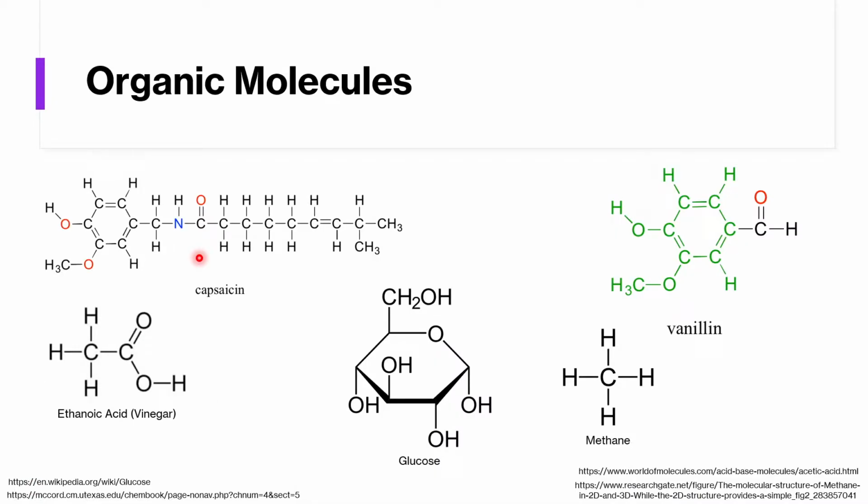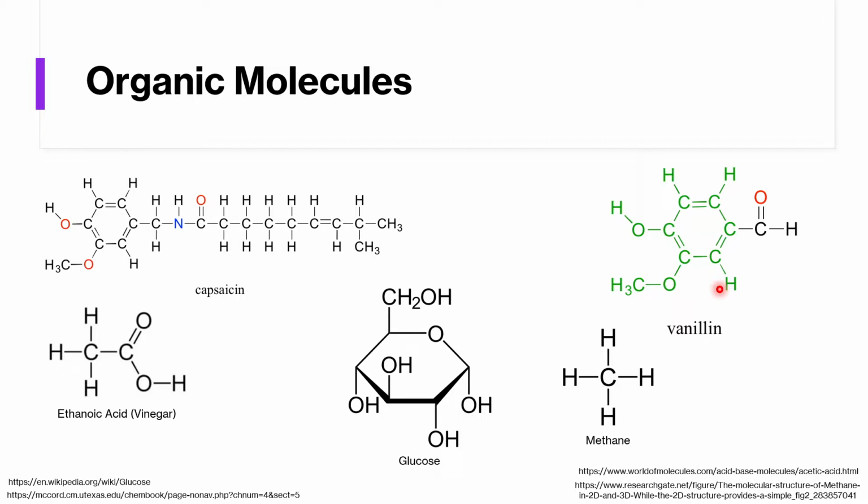What I would like to look at first are a few samples of organic chemicals. All of these five guys here are classed as organic chemicals and should be quite familiar to you. Ethanoic acid is down the bottom here. That's essentially vinegar. We've also got a molecule of glucose, which is a simple sugar, and methane as well, which you may be familiar with also. Possibly you've heard of capsaicin. Essentially, this is the molecule that is responsible for the spicy flavors in a bunch of spices, namely chilies. We also have vanillin, which is the chemical that gives vanilla its distinct flavor.